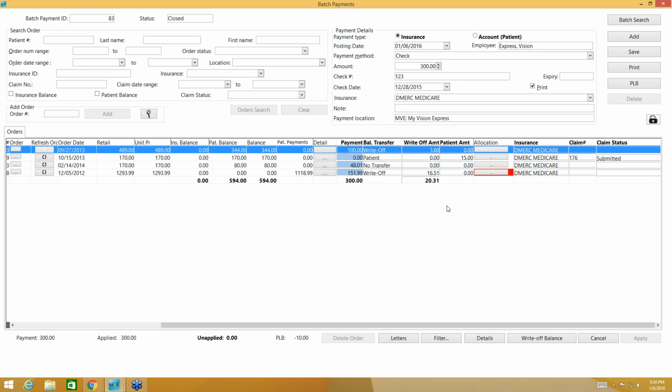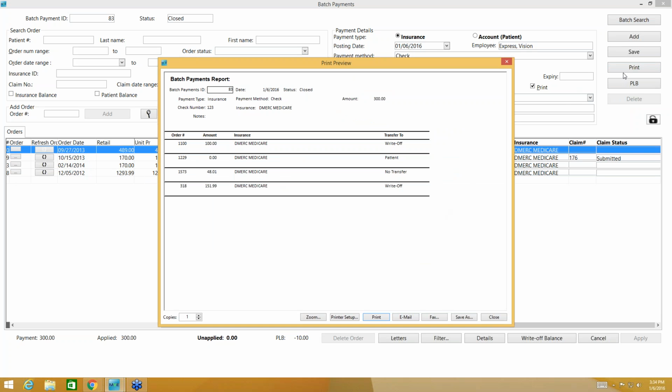I can't show you a preview of it, but I could let you know that there is a print option in here. Actually, I think it might show a preview. Yes, perfect. So if you select print, you'll get a preview. It's called the batch payments report. So if you want to print this out, maybe you keep a record of the payment that you posted, or you want to use this with the check that you need to deposit to your account, you can print this report out here. And again, you can always come back and search for the batch that you've already completed.